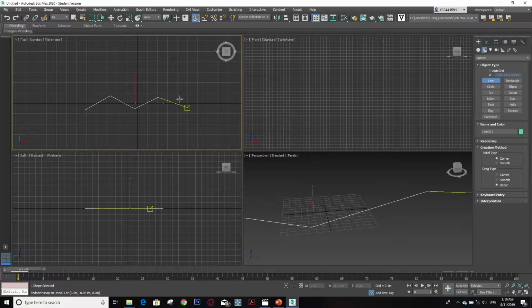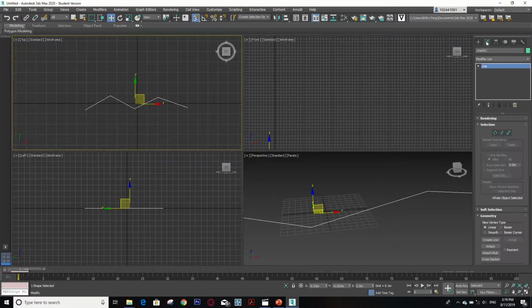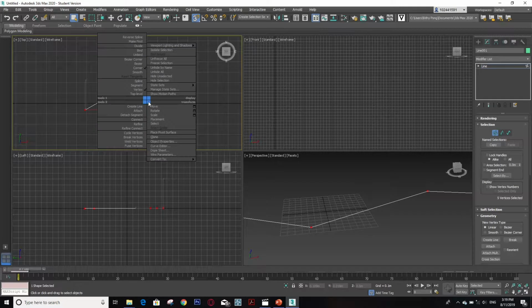And then what you have to do is select the vertex of the line, go to modify, then the selection tab, select all the vertices, and then right click.